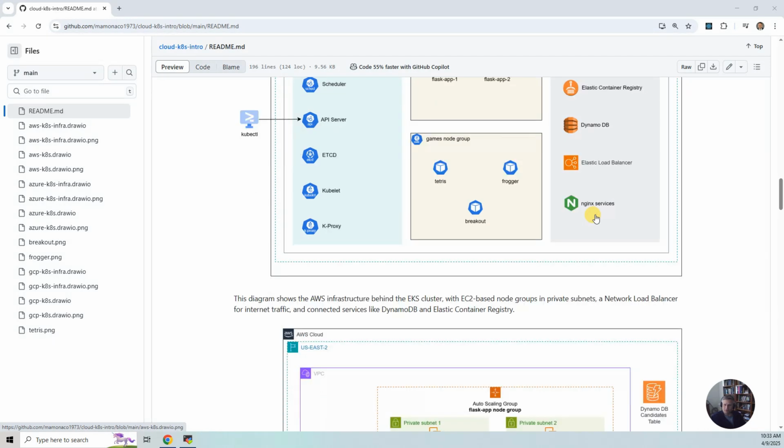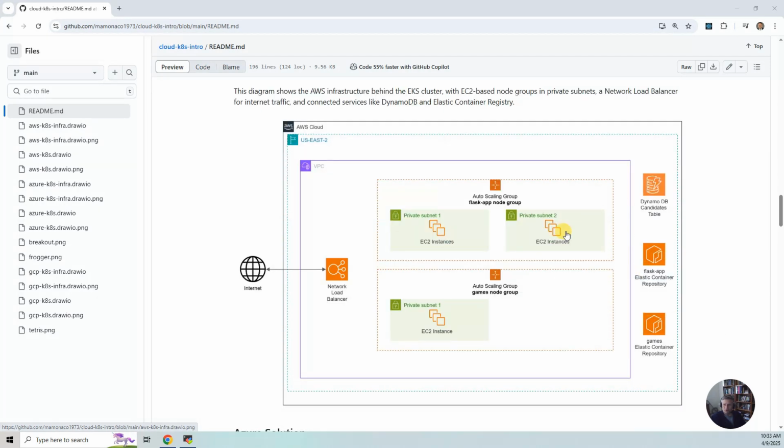What you're going to see in our VPC is two subnets, because that's what you need for auto scaling. For the Flask app node, we get the node group and an auto scaling group for that. I think I have 1 to 4 nodes, and we will demo scaling on all of these. Then we have the second one, the games node. There's only one node, but it doesn't matter because it's still going to be managed with an auto scaling group, so you'll have the desired, min and max all be 1.